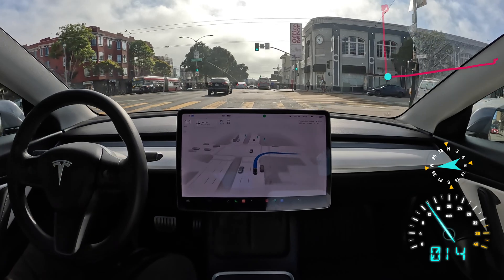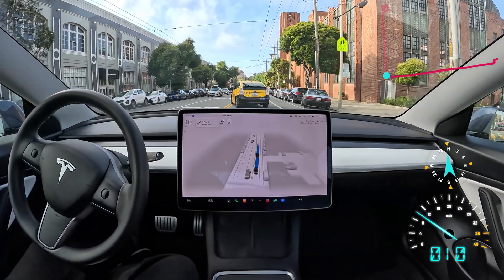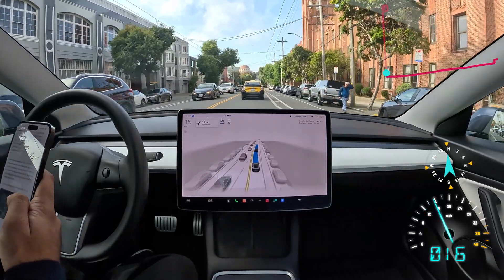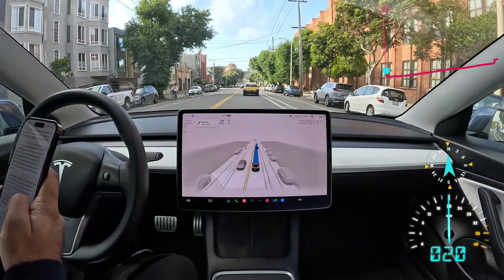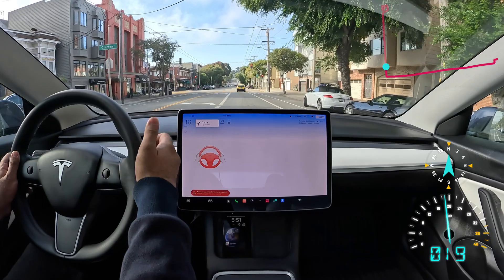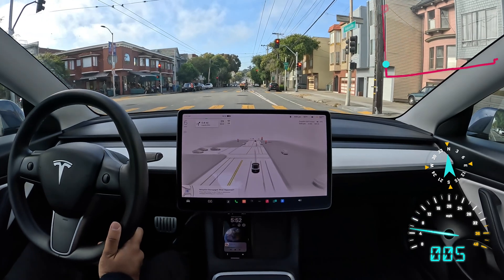Making a right turn here. There's a cab. Here's a great place to maybe go on my phone some more and get kicked off. Alright, I'm not paying attention. There's all this stuff going on around me. There you go — 'Auto steer unavailable for the rest of this drive. Hold steering wheel to drive manually.' Okay, so now I got a strike. I'm going to put the car in park.